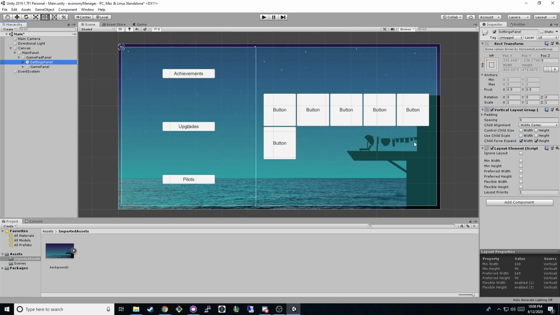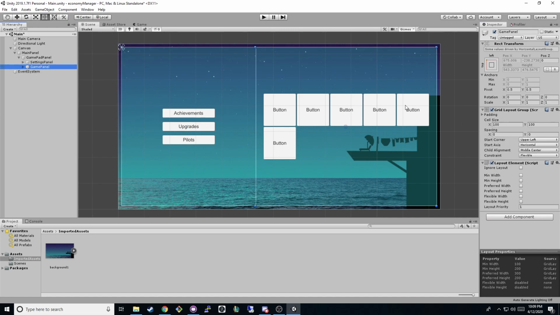So on the left-hand side, we can say you're a vertical layout group and you're in the middle center. We'll give you like 10 spacing in between each one. And I don't remember how to make them closer. There you go. Okay, there we go. Cool. We force them to expand using these checkboxes, right? Cool. Now this kind of looks like the left menu from Adventure Capitalist. So now the right menu, we can add spacing in between the cells.